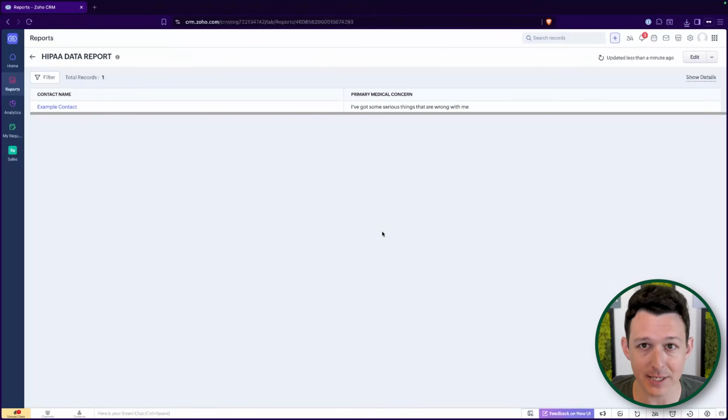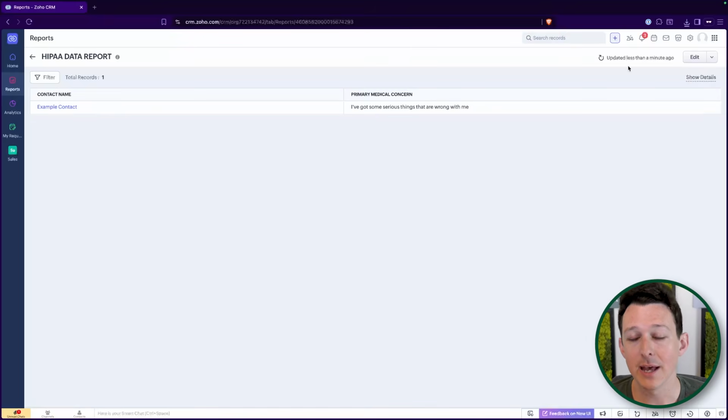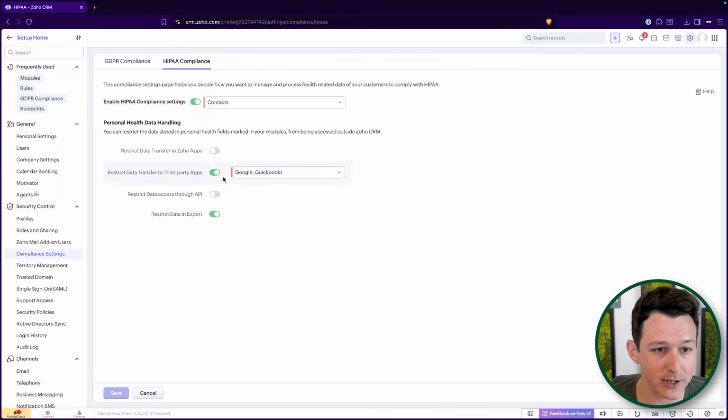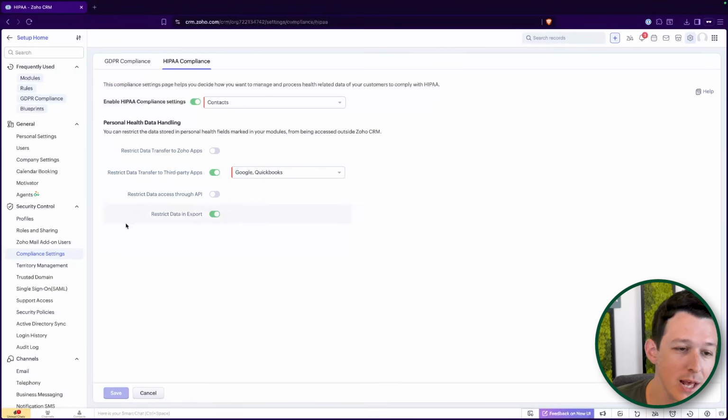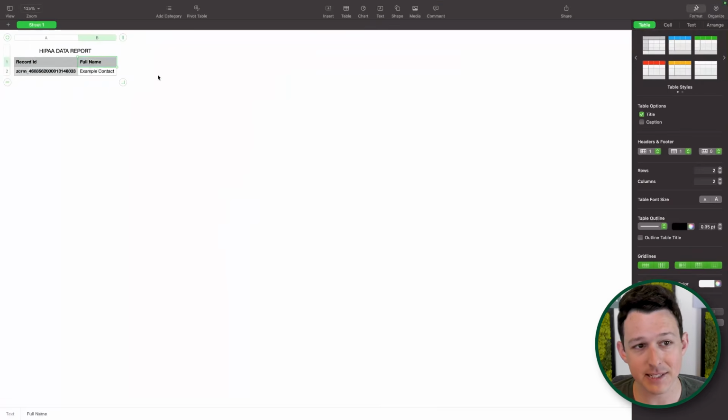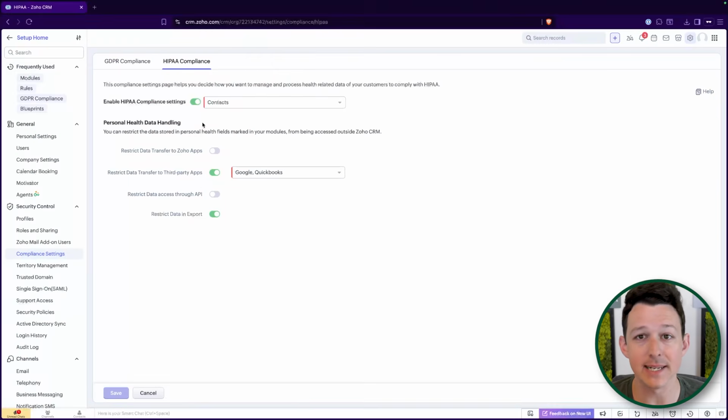It's blocked from export really via any pathway as long as we've set up those toggles correctly to disable it, right? So again, just as a reminder, I just have this one turned on. Oh, looks like it decided to turn this one on too. But if I had this restrict data access through API turned on, that same type of behavior would apply with any type of GET request. It's just not going to show up as a field name or as a value in any type of API request that I might make against that HIPAA module.